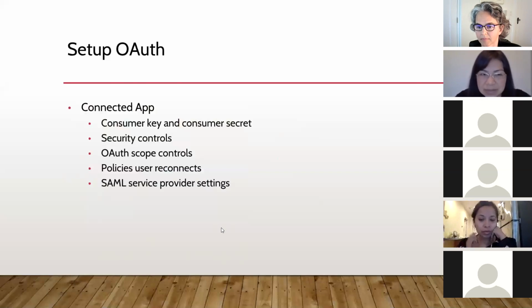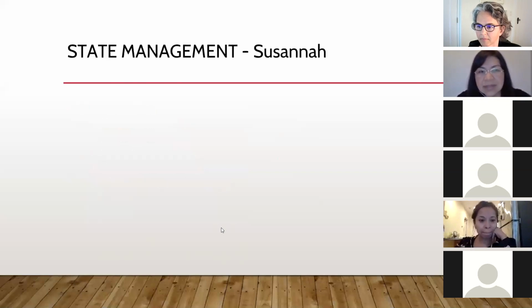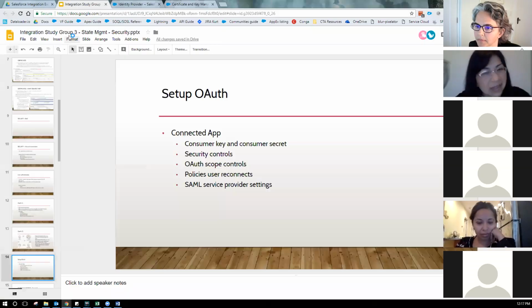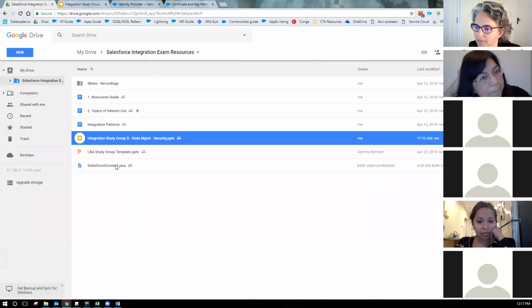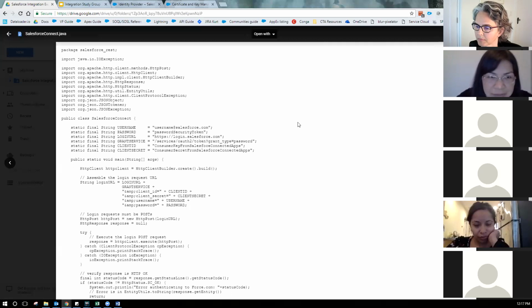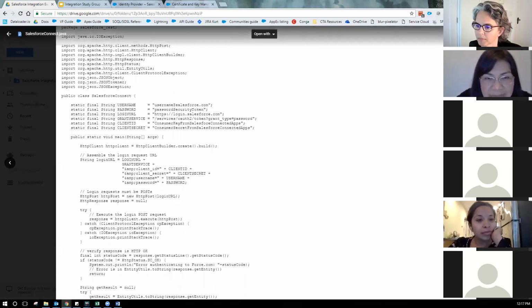And I have a small example in Java. This is an example of how you can connect to Salesforce using OAuth. In here, we can see that we are going to use the password flow, which is the simpler one.